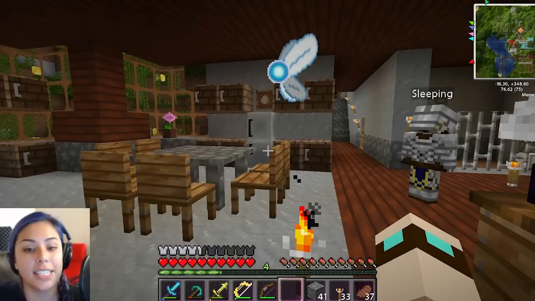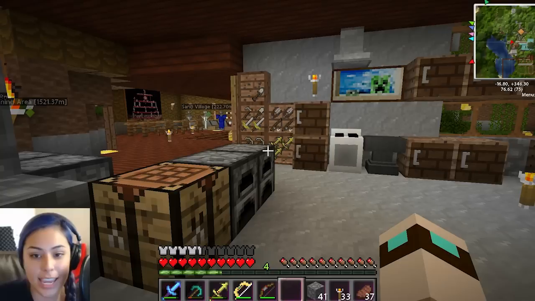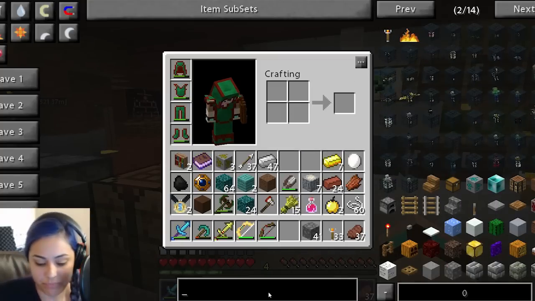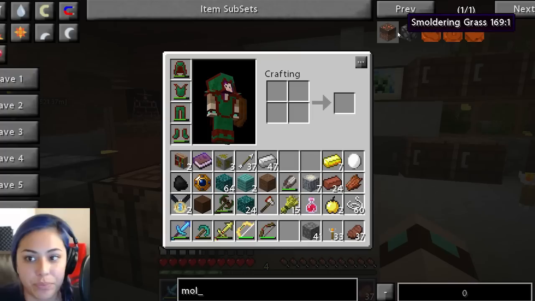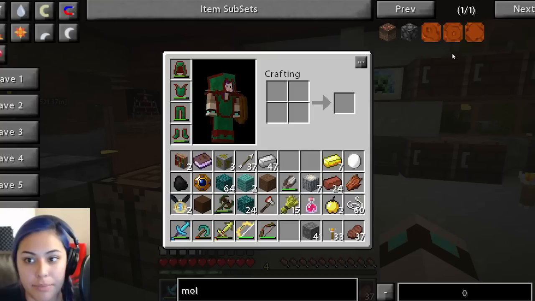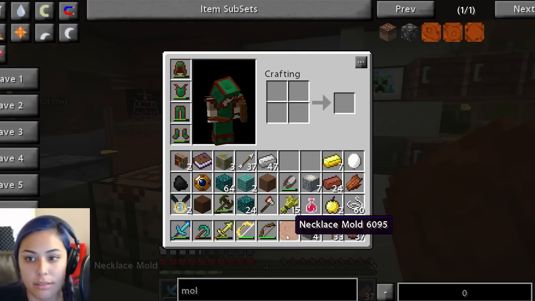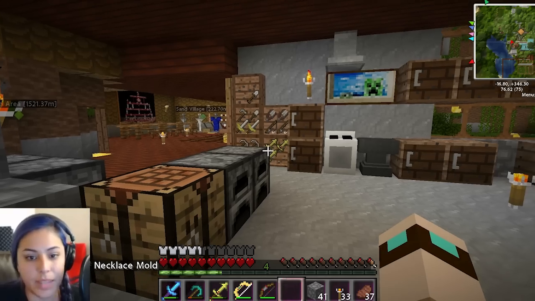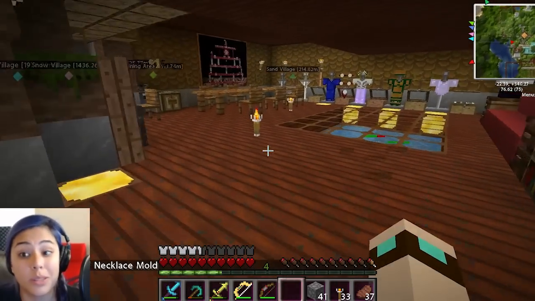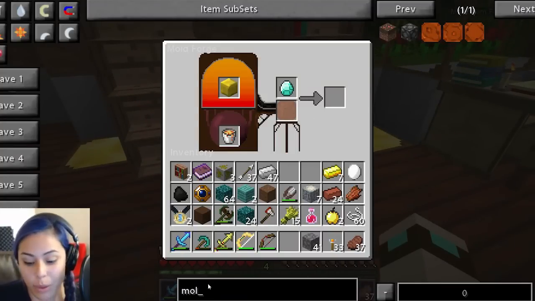Okay, so I looked and I just have no idea how to get the dang mold. If you guys know how, I would really appreciate if you let me know how to do that. I don't wanna give it to myself. But there is no crafting for this. I just want to see how it looks. How are you supposed to get that? No idea. Anyways, we'll worry about that later. We almost got it. We just need the mold. And then we will be able to craft some jewelry.